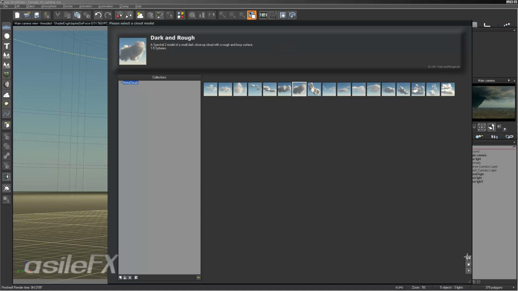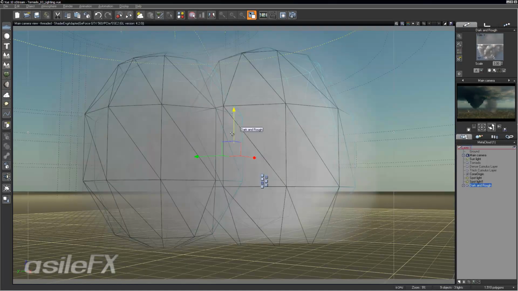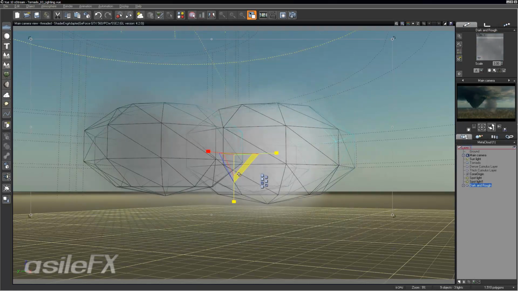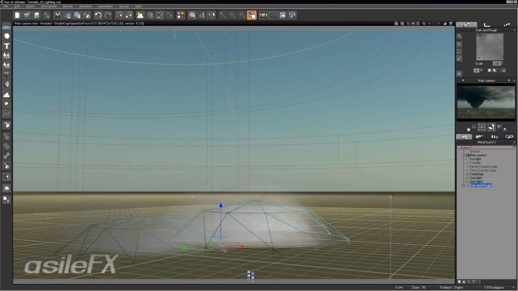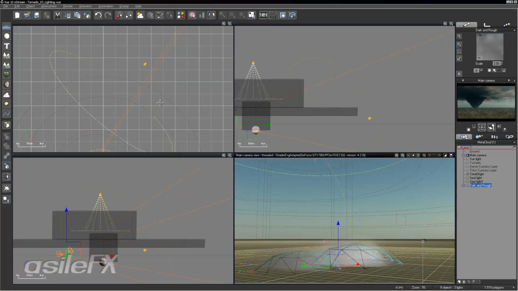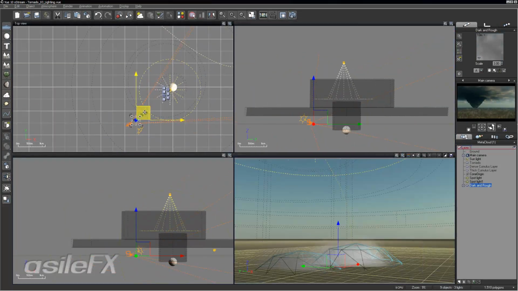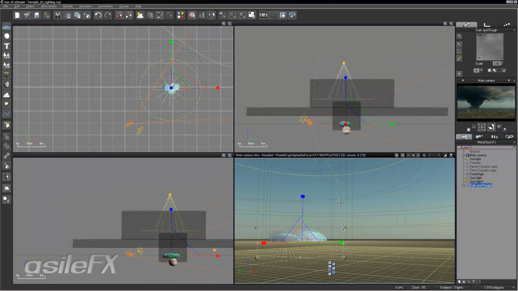We use the dark and rough, and then we can scale that down a bit and just place it where the tornado is. Scale it up.